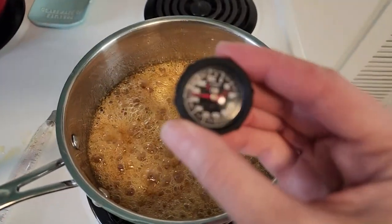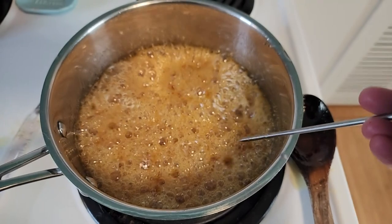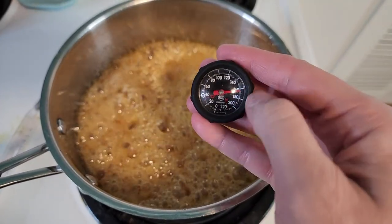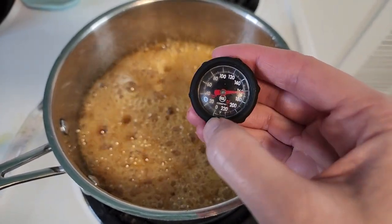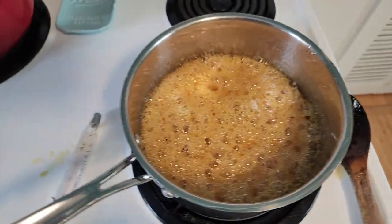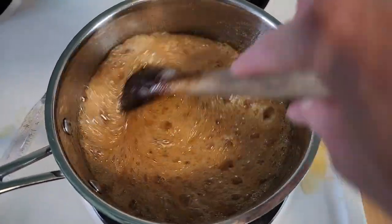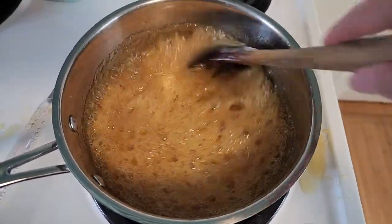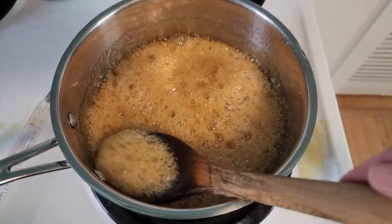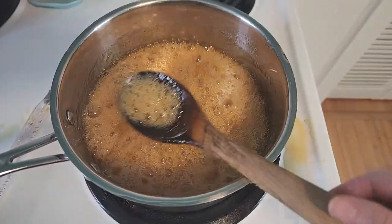I have another thermometer here. I know this is a meat thermometer, but I just wanted to check and see. And when I stuck that in, it went all the way back around past this 220. So this is hot. Not really sure what's going on with that candy thermometer, but that may also be why I had trouble with that fudge too. So I'm gonna have to look into maybe a more professional heavy duty thermometer.